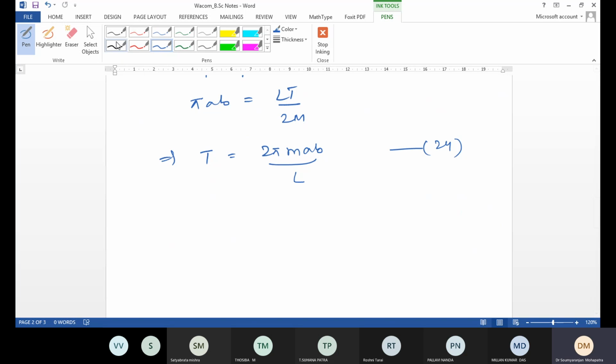One thing we can notice from here is that this B depends on the angular momentum and also on A, but AB remains constant for a particular time period. That means, let's say our sun is here and our earth is somewhere around here. When earth completes one revolution and again comes to this point, for that time period this A and B remain the same. Do you understand that?